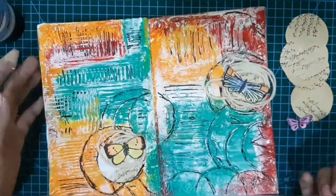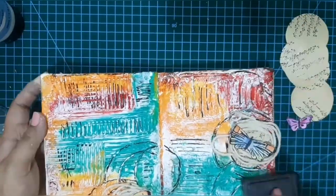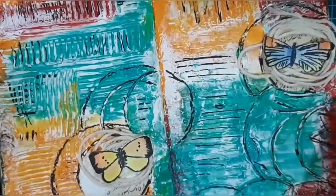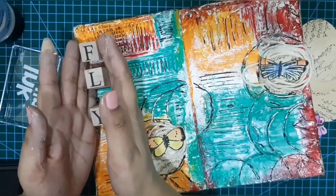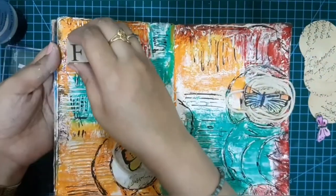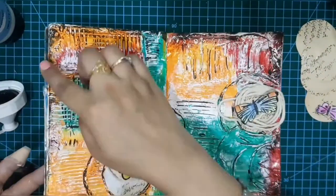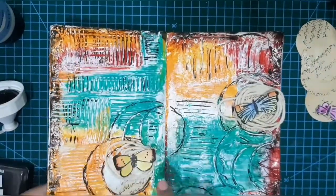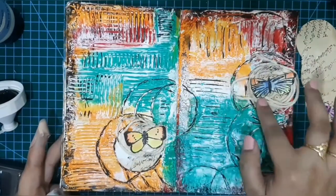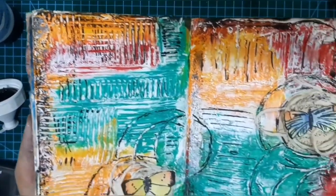Now I'm using my black stamp pad for the border of the page. I wanted to give my art journal page a sentiment that would say 'fly', but the stamp didn't work as the base was super 3D and anyway the background was too busy with the textures. I wrapped up my project by adding Fahravi heavy body acrylic in Lamp Black 793 to make the border look even darker, and I think it did quite a justice to my project — don't you think so?